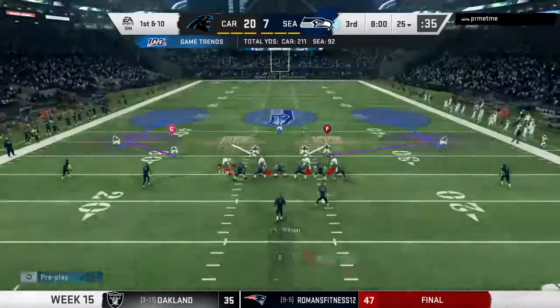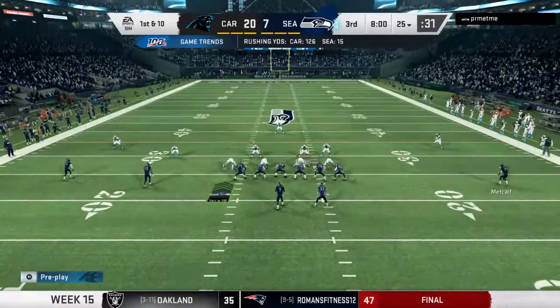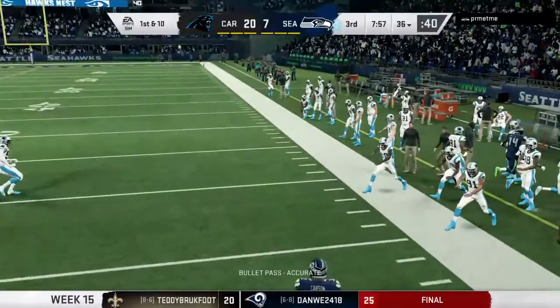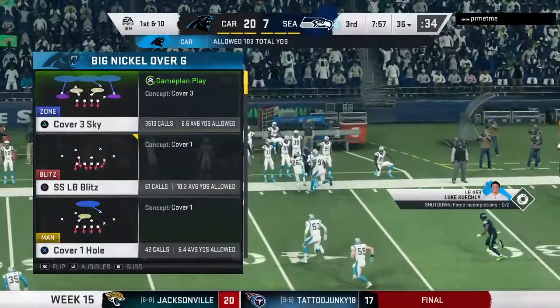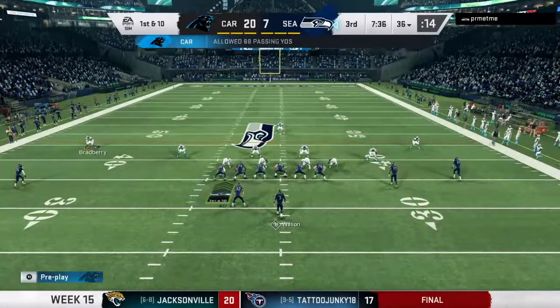Here's the Seattle offense ready to get this drive underway. They have the ball here for the inaugural drive of the 2nd half. Pretty big deficit, though. We'll see what adjustments were made in that locker room. And I never want to make something more important than it actually is, right? I don't want to create more hype than what is there. But I'm doing it, though. This is a really important drive.